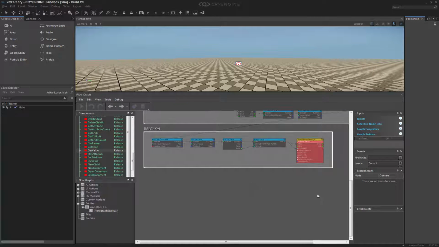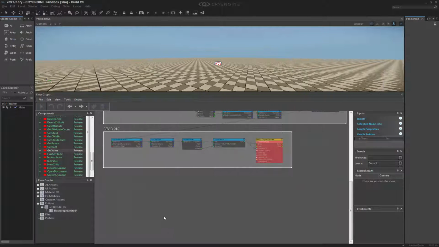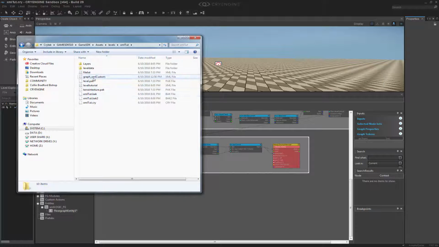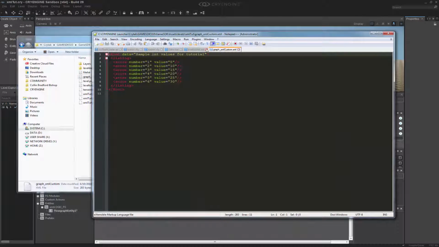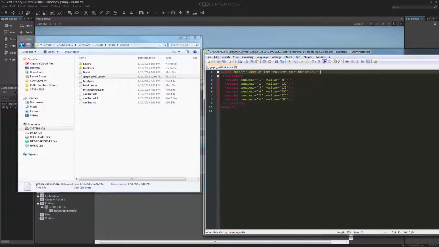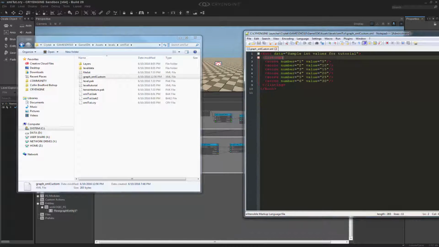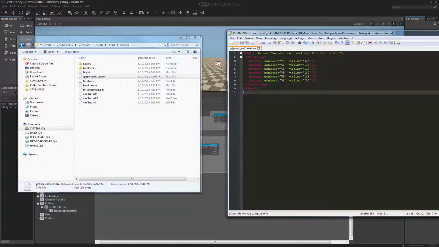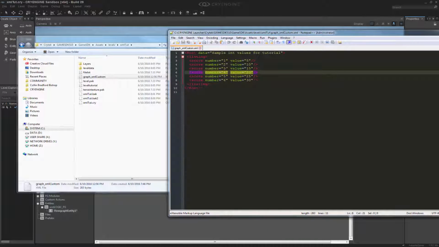This next part is actually going to reference an XML that may exist prior. To do this, we're going to go back into our graph XML custom that I showed earlier. And let's close all but that. So in this, I have a root, and it's saying that the sample int values for the tutorial. So it's within a child that has listing, and then inside of that we have score, and each one of these scores, which this is the index of 1, 2, 3, 4, 5, 6, so imagine it being a high score, we could have a value of 5, 10, 15, 20, 25, and 30. So what I want to do is I want to reference this file and then print that out on the screen based on whatever index it is that I call.